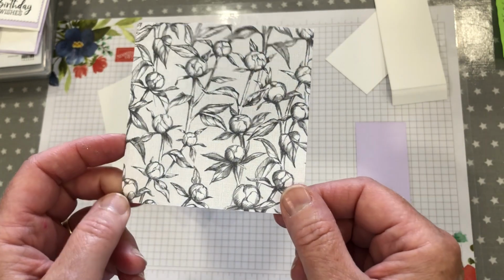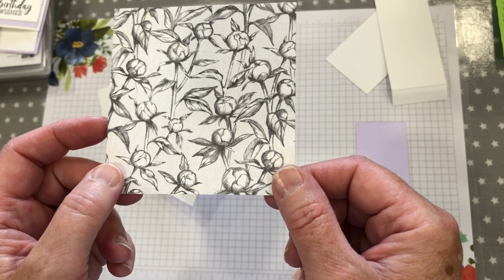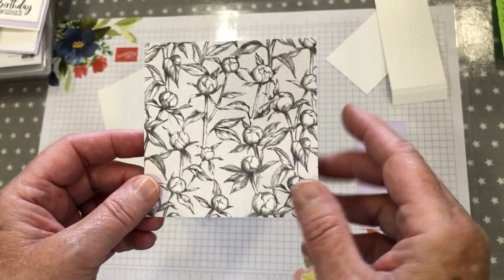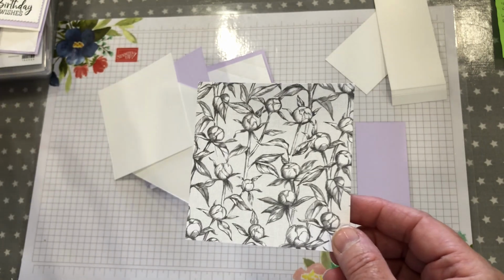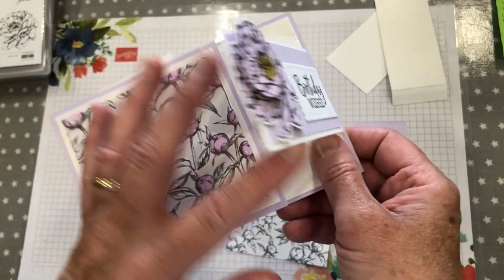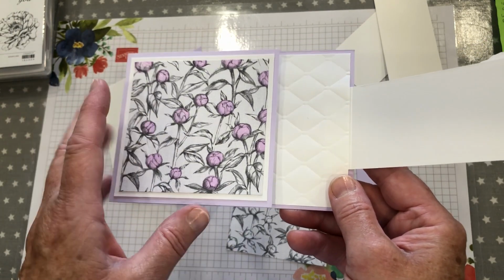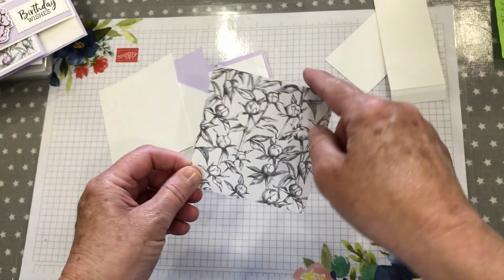Now this paper is from the Peony Garden Suite, the DSP papers. Yes, very pretty. I actually find papers like this quite intimidating when it's very fussy. I never really know what to do with them, but having played with it and then just colouring out the buds of the flowers, I thought was really quite effective and looked quite pretty. As I say, I normally steer very clear from these, but I thought, no, I'm going to give it a go, so I did. Sorry, that was 9 by 9.5.